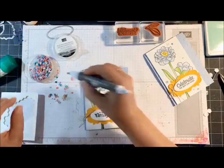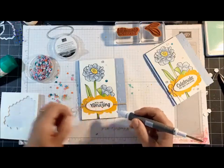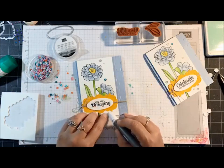And let me see if I can find a smaller one down here. Oh, I had 2 in there. Wow, that one went flying somewhere. I'll find it later.